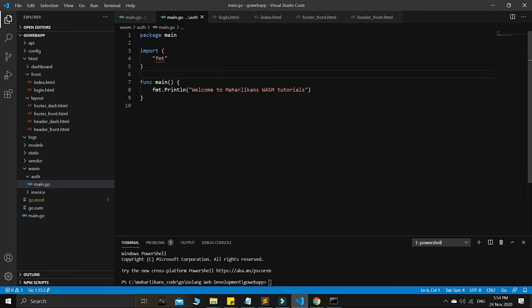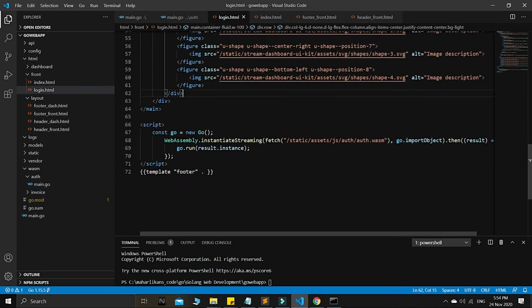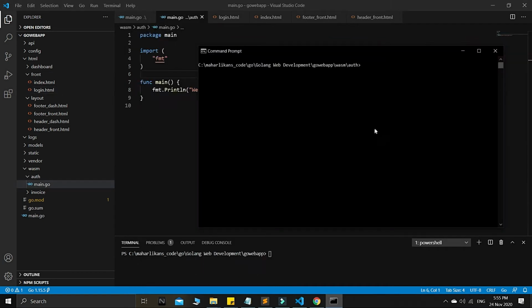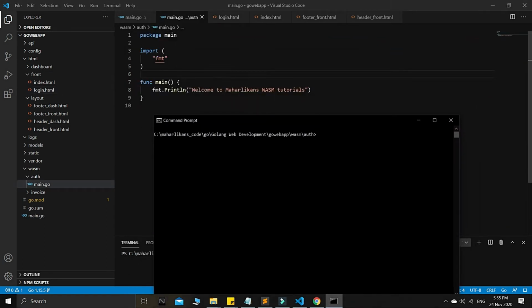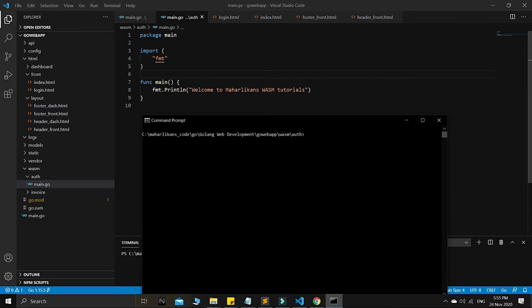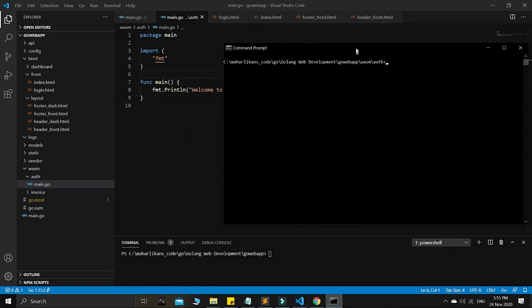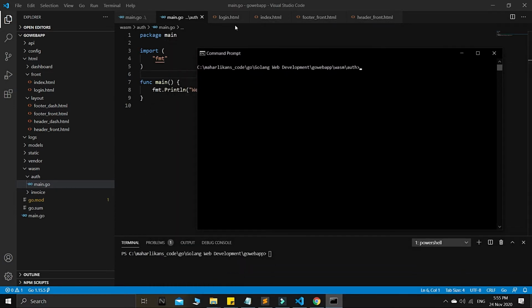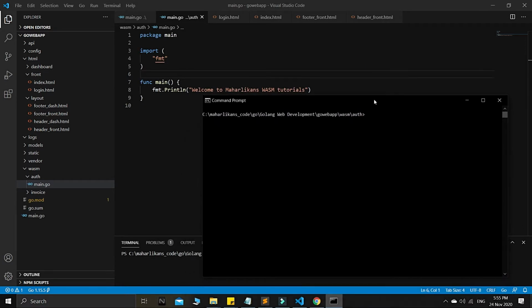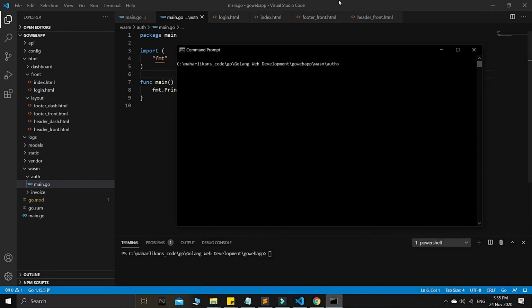Okay, so we will just continue. Guys, we will try to build this and see how it works. We will see that this kind of message will be shown in our web page, in our login page, under this login.html.